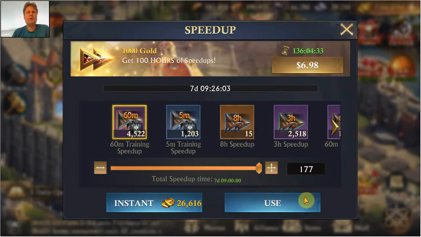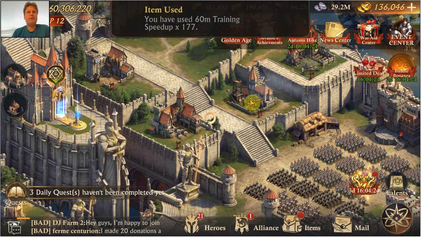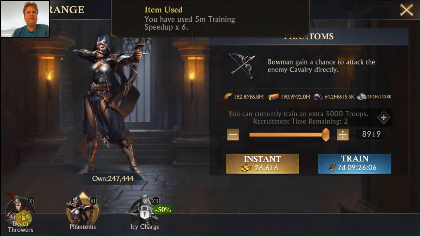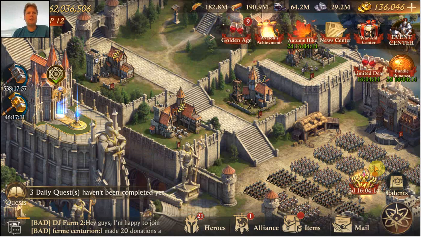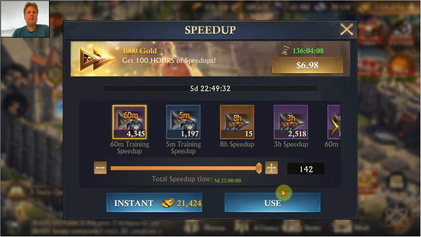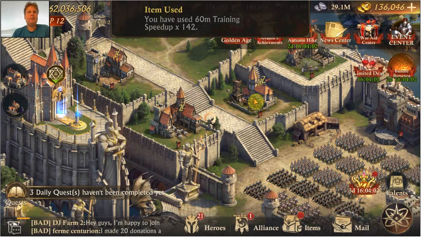Yeah, as you can see, that's more than 7 days that I do a training session with the 5,000 training capacity increase, so that's fine. Oh, I did some phantoms by accident. Stupid. Yeah, that's always a risk.